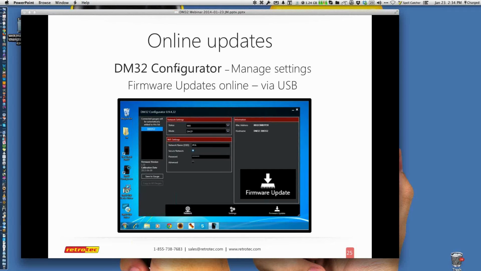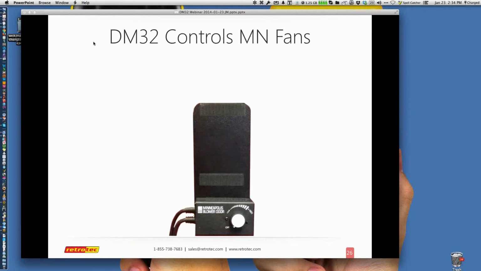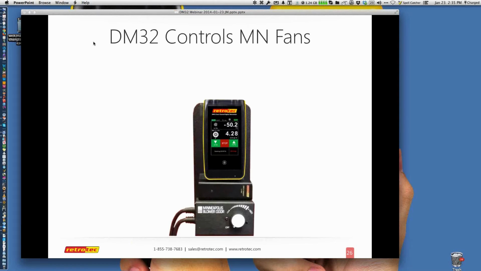It also has a 5-year, I'll repeat that again, 5-year calibration cycle. So if that's something that has been a challenge or a hindrance, now the gauge is much more stable, and you actually can go much longer without calibration. It also controls Minneapolis fans. Now we can actually have Coke and Pepsi in the same room, and it gives a lot of options for people that want to upgrade or move into a different option with just a gauge.